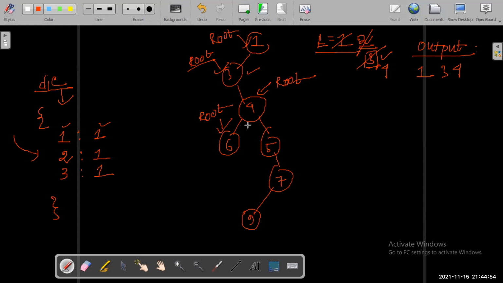Now, anything from level 4? Print it. Now next, what shall happen?